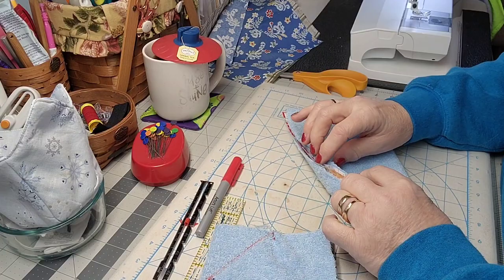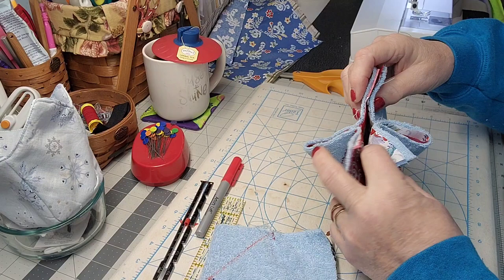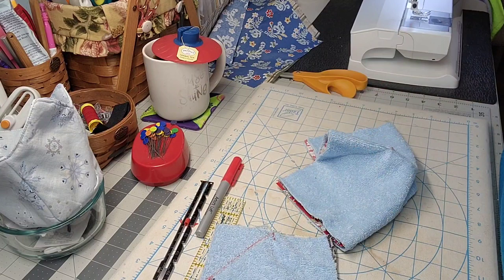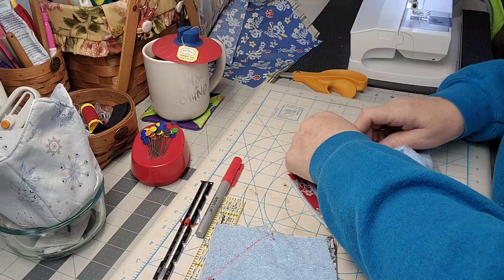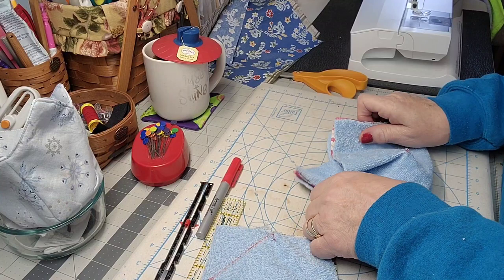Now here's what you've got so far. You need to match up the center seam and those pinned corners. Then you're going to do the exact same thing on these remaining corners. I just kind of fold that in so it lays a little bit flat. Make sure none of your fabric is bunched down in this crease — run your finger along this inside edge right here because that will make sure your fabric doesn't pucker up in that corner.